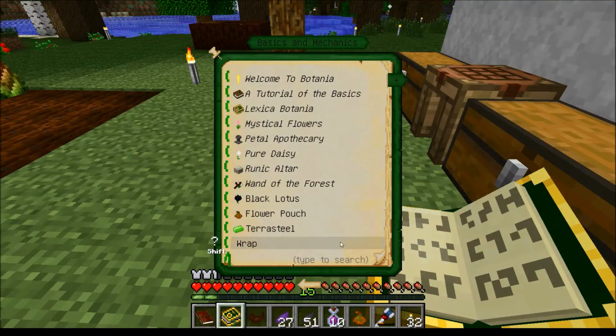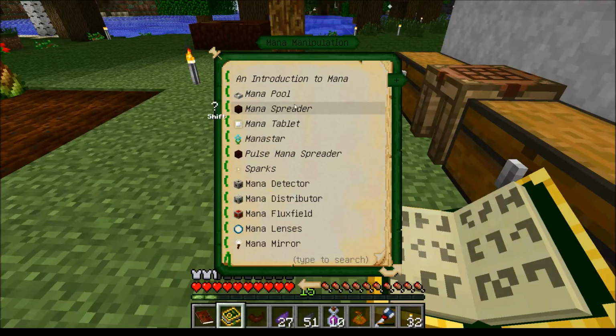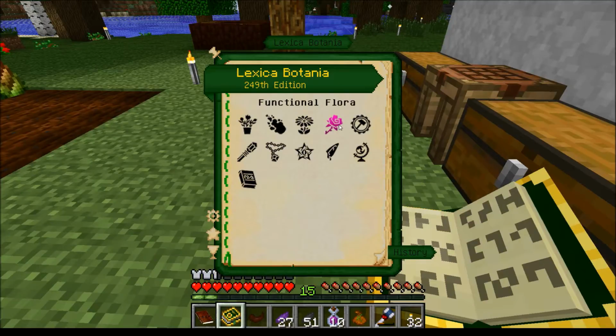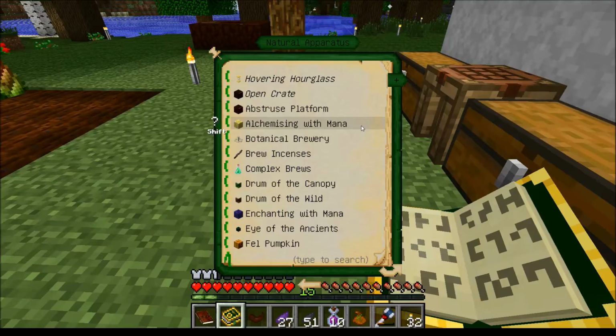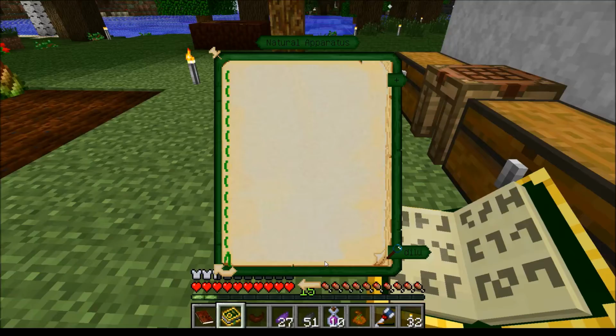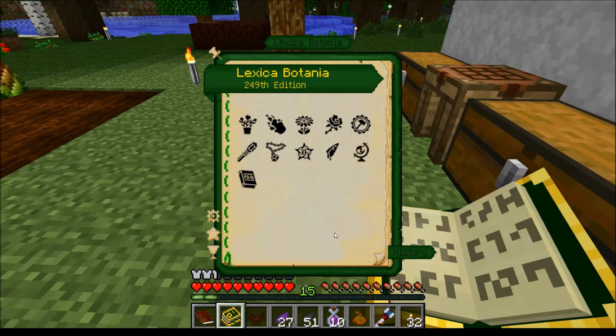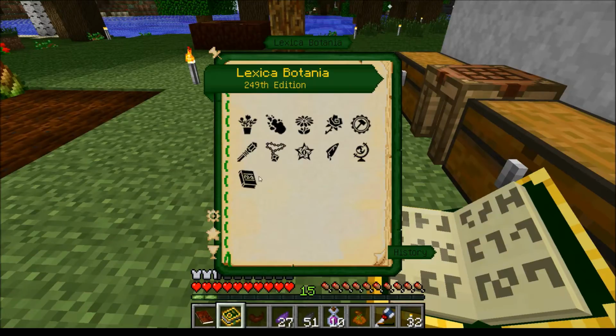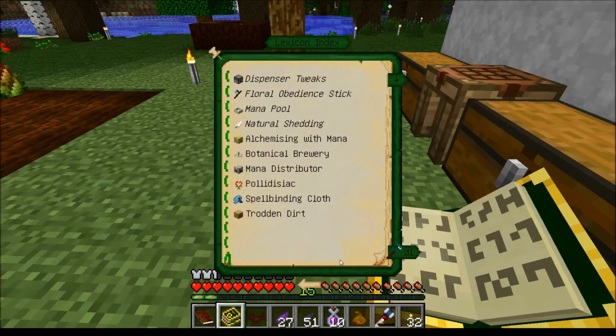Alright, so let's look at the diluted mana pool. Basics and mechanics. Is there runic altar? No, no, no. Mana manipulation. Mana void. Generating, functional, natural apparatus. Probably not. You know what? Type to search. D-I-L-U-T. Diluted? No. Okay, because it's only searching in. Let's go to the index.